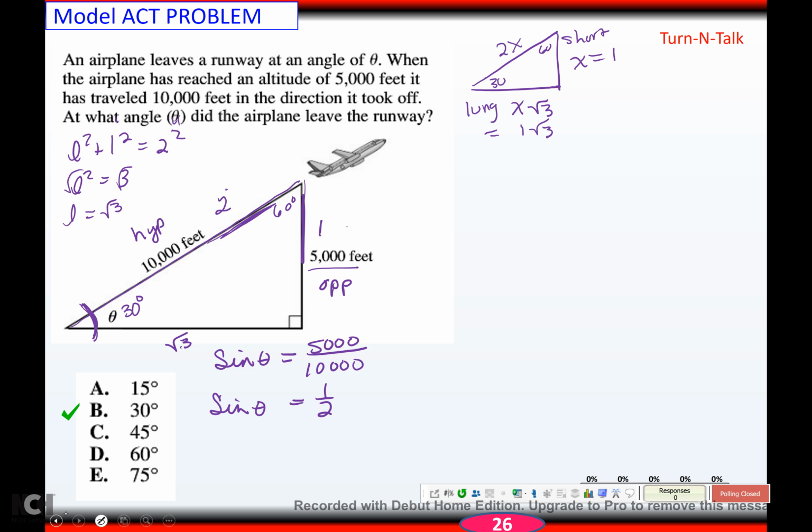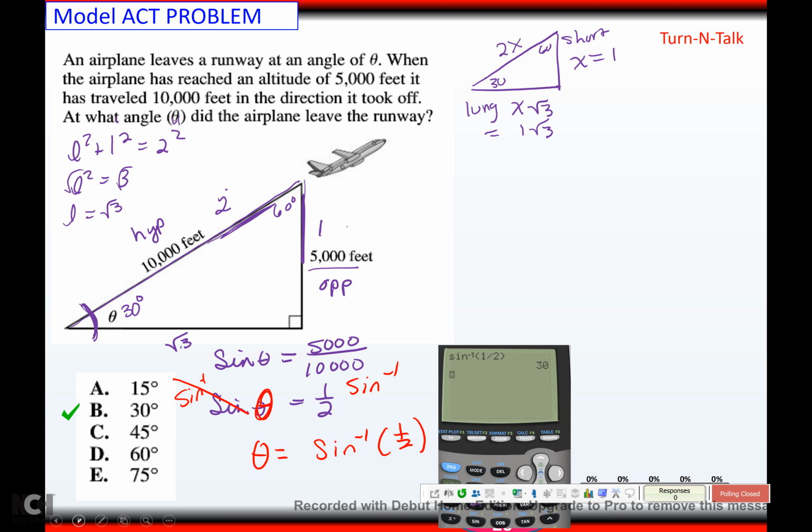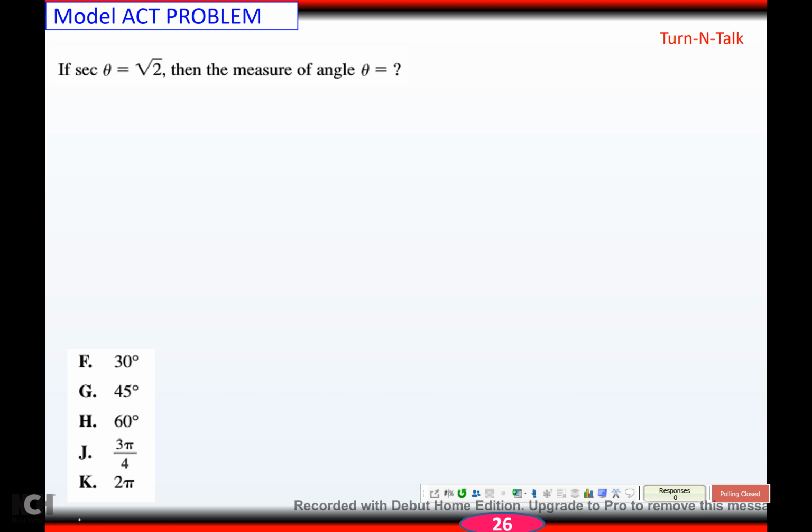Again, at this point, to me, it's a lot easier. If I'm trying to figure out what theta is, I want to kill sine. Well, the arc sine function will kill it, which leaves theta alone, which is what I want. So you type in arc sine of 1/2. I did it on my calculator, arc sine of 1/2, and I get theta equals 30 degrees. Okay? All right, try this one, hit pause, come back when you're ready.